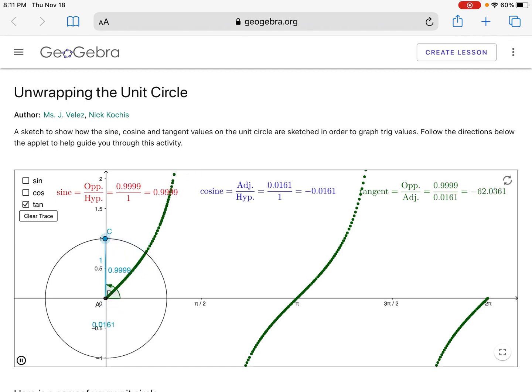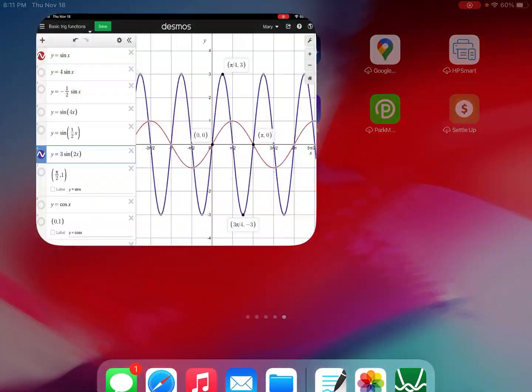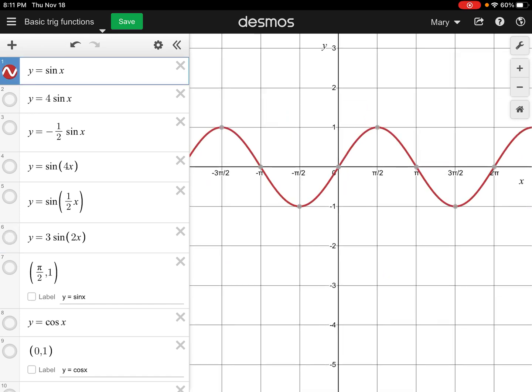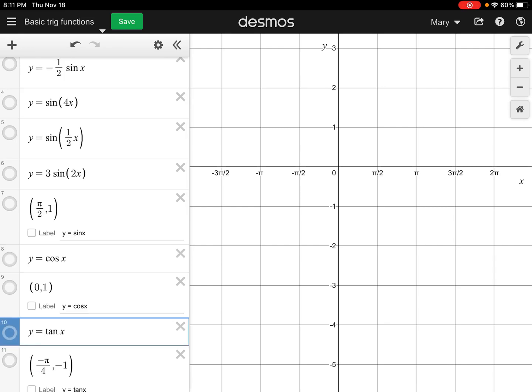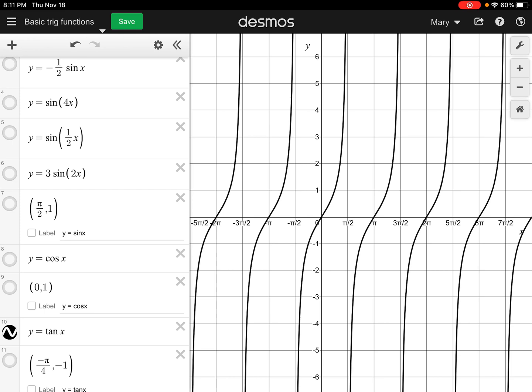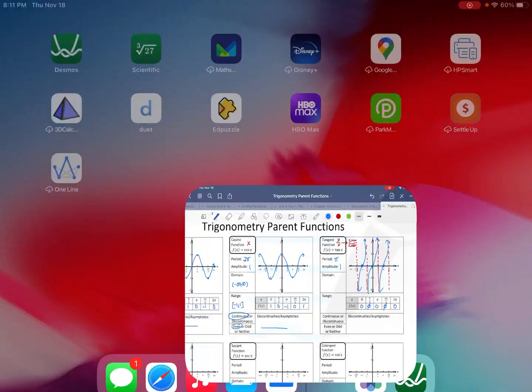Okay, all right. So I also have it graphed on Desmos here. If you want to see that, let me turn these off right here and just show you the tangent graph right there. All right. So this is what it kind of looks like. You saw what I meant about the little curves there. So you notice that every pi over 2, 3 pi over 2, 5 pi over 2, those are the asymptotes. Okay. All right. So let's go ahead and finish this up.